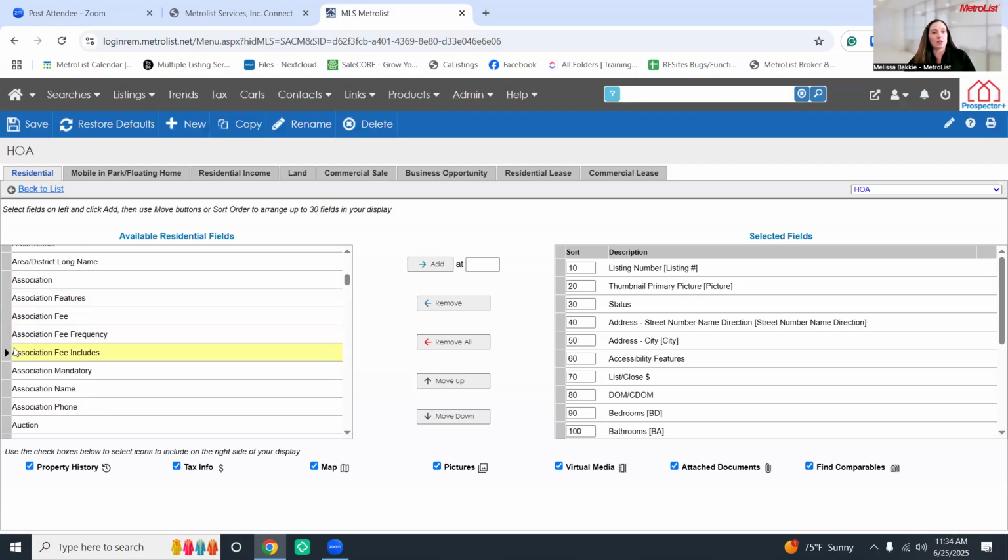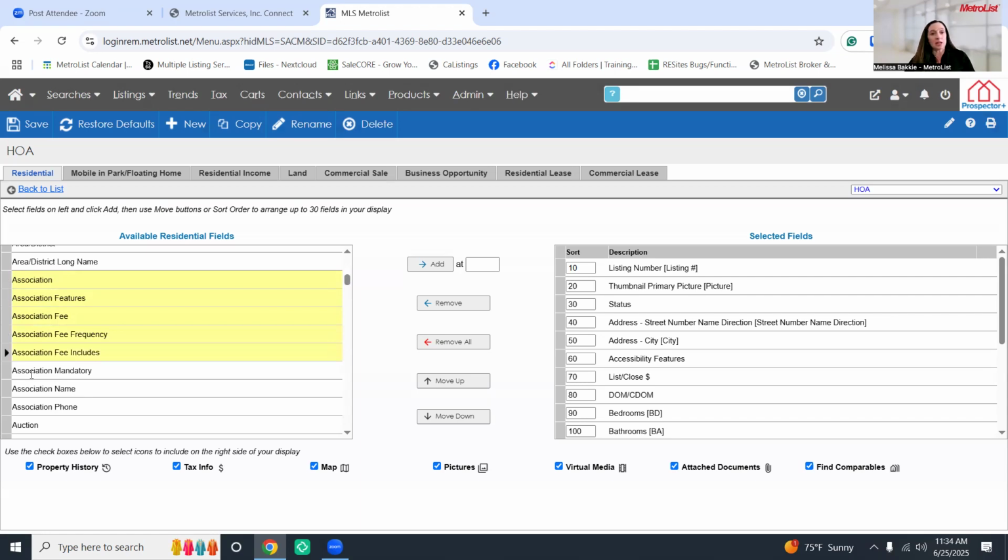You're going to see here, you have the phone number, name, and some other fields if you would like to. So some that are very popular that I add, if I go ahead and add in association here, I'm going to hold down the control key and I can do the features, the fee frequency, and what the fees include.